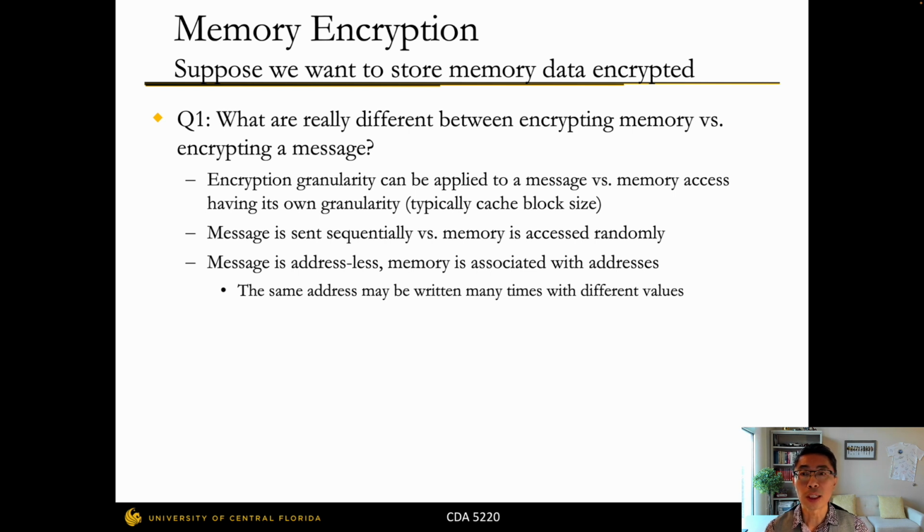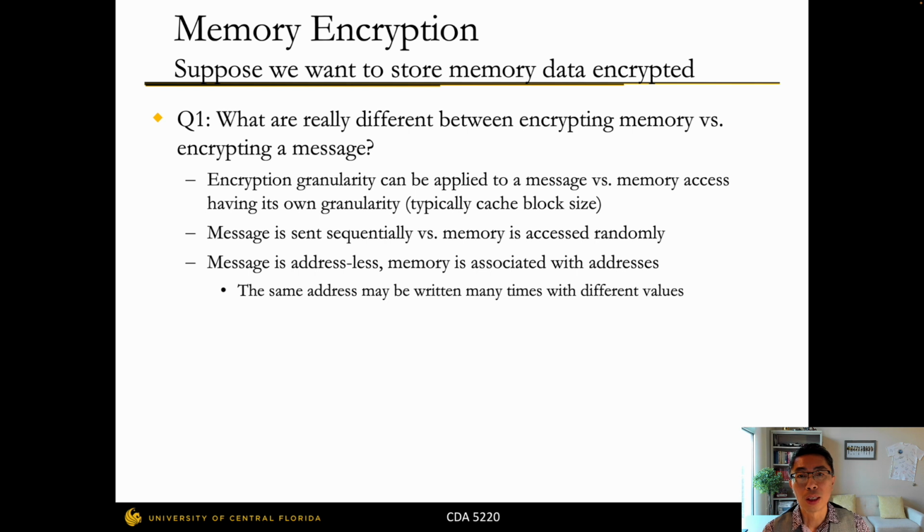Number one is with regard to the encryption granularity. If you want to encrypt a long message, the encryption granularity is not such a big deal, because you will encrypt one chunk and then use whatever encryption mode you use, let's say cipher block chaining, and you encrypt the next chunk and the next chunk, until the last chunk.